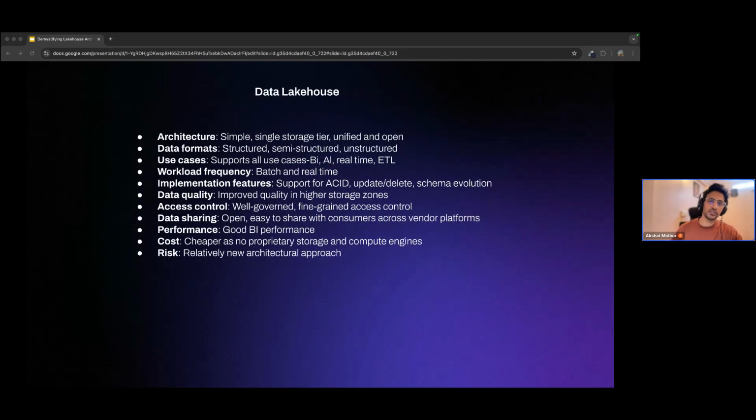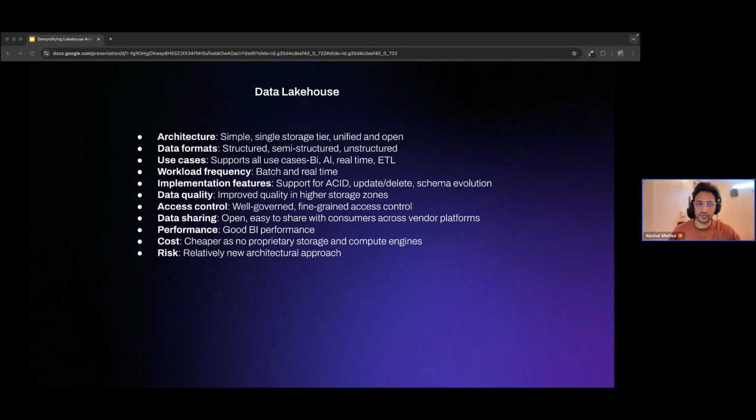Can we unify storage and serve all these workloads without sacrificing consistency, performance, and openness? And thanks to open table formats like Iceberg and innovation around metadata and compute, we are increasingly able to answer that question as yes. So this slide isn't just a comparison, it gives you a snapshot of how platform designs have evolved through specification.